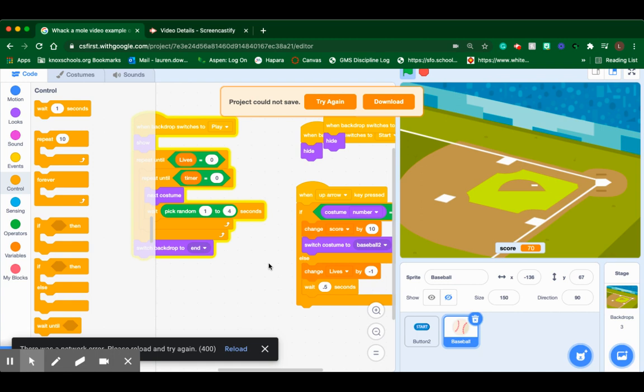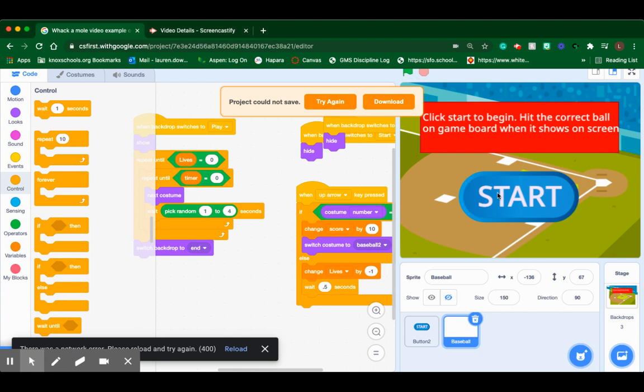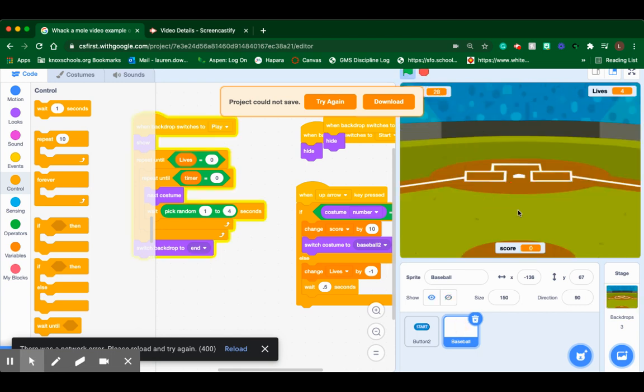Awesome. Now, for a true whack-a-mole game, you want all the sprites to be on the screen while it's going. You want everything, there we go, everything to be right here. I'm going to go ahead and pause it because I don't want to have to rewrite all of this code again. I'm going to use more than one baseball.